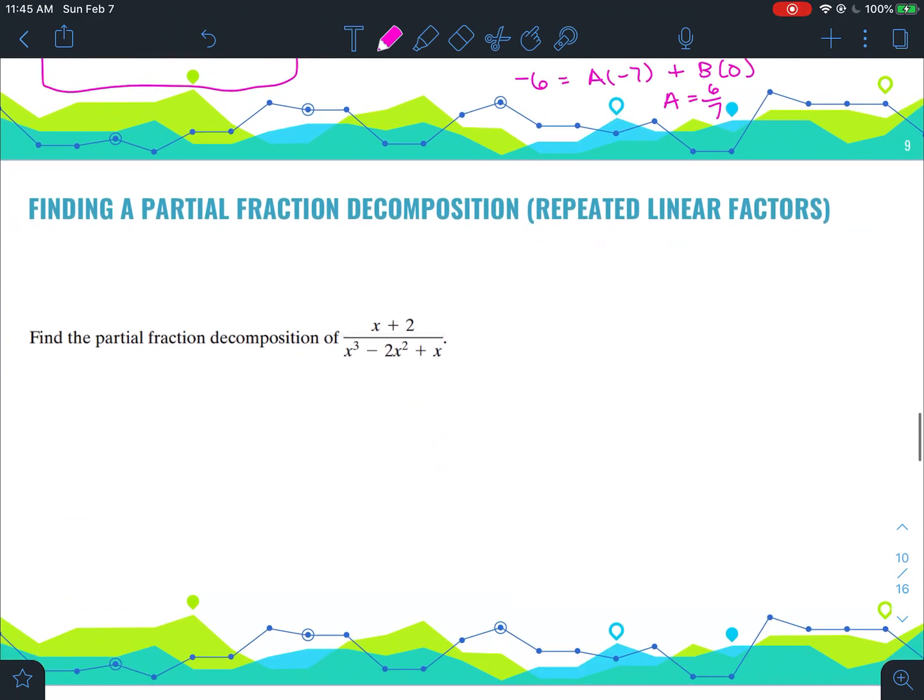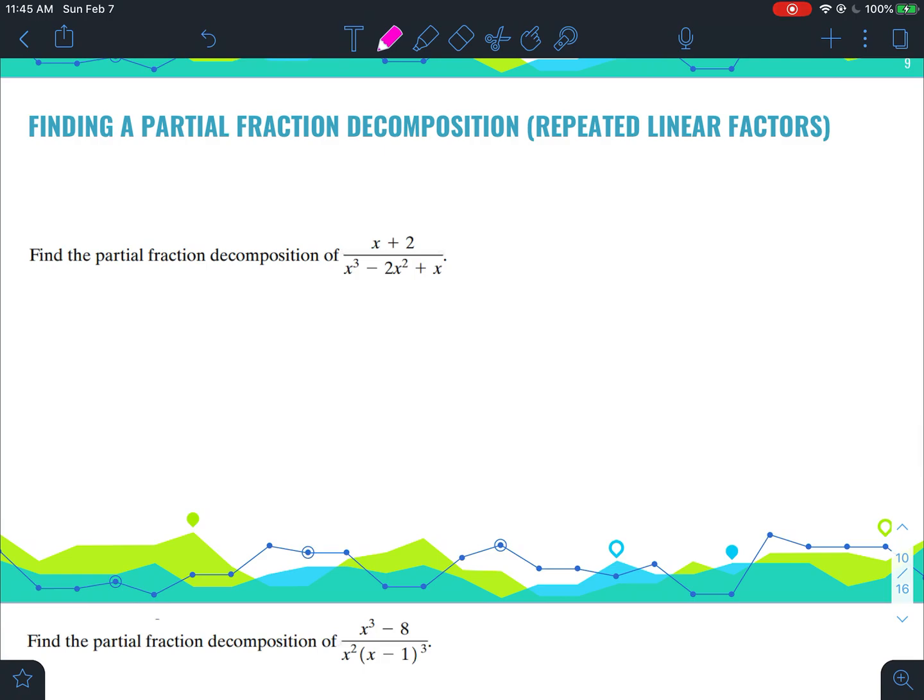All right, what if there are repeated linear factors? Okay, so if a factor is repeated, meaning that you have a term that's been squared or cubed, etc., then you have to do A over, let's say the factor was x plus 1, so we'd do A over x plus 1 plus B over x plus 1 squared, etc. Or if it was cubed, then you would need x plus 1 squared, and x plus 1 cubed. So each one would get its own numerator.